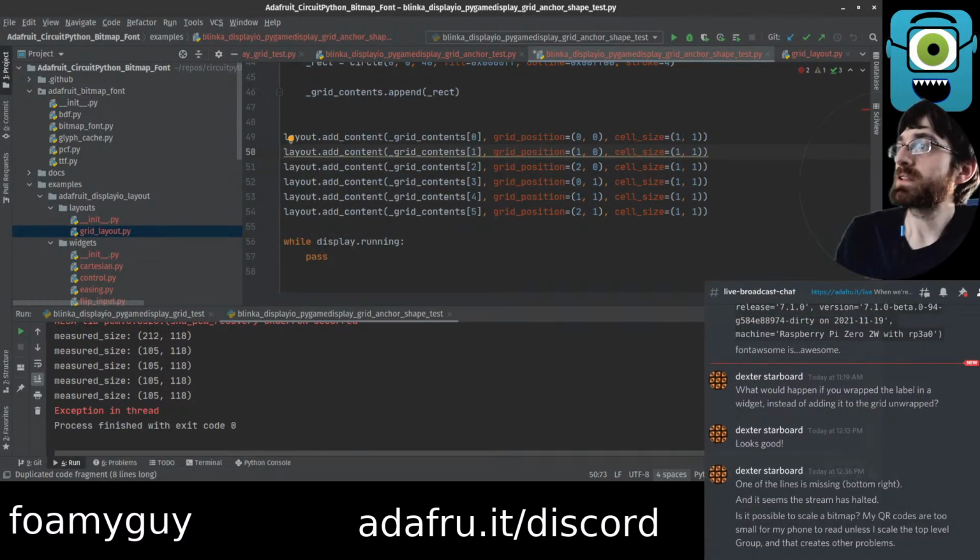Is it possible to scale a bitmap? My QR codes are too small for my phone to read unless I scale the top level group. Scaling the group that the bitmap is in is the only way that I know of to scale a bitmap in Displayio.